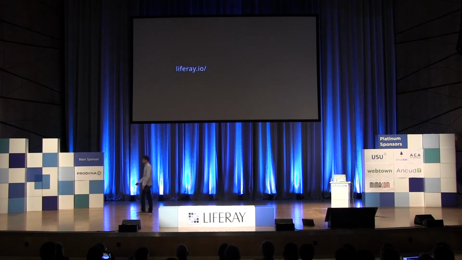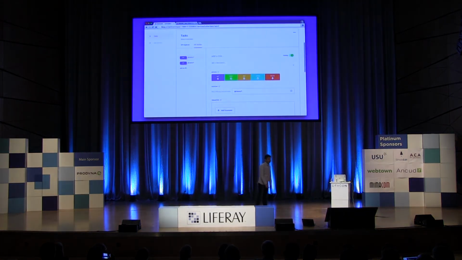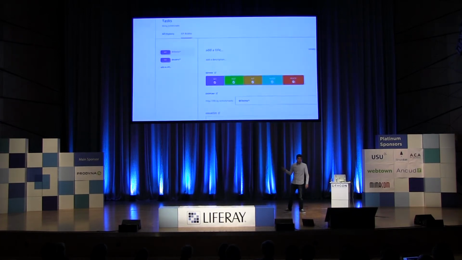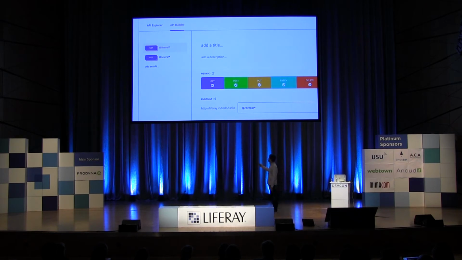And let's say we want to build this. We have Liferay.io. We have a To-Do application with the service called Tasks and the API called API. In order to build that right now, you just need to access your application and then your service. And there is a UI that will allow you to quickly create microservices with all these capabilities of HTTP, data, or real-time. So here you can map the paths your microservices are going to expose.